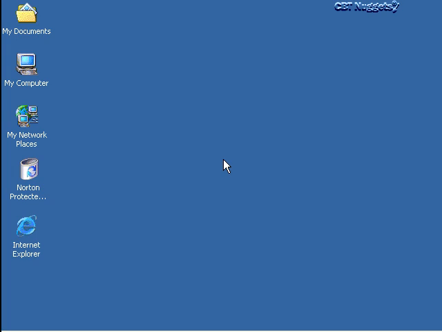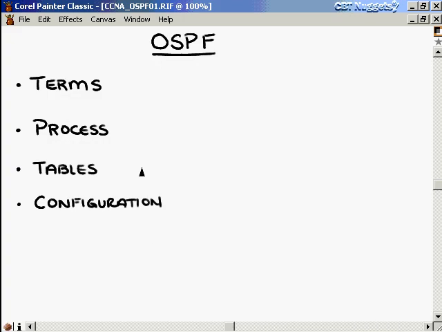IGP being the internal gateway protocol, EGP being external, and you have that line of demarcation in the function of those routing protocols. But the most common use of identification is whether they fit into one of three categories. The first is distance vector, the second is link state, and the third is a hybrid of both of those together. So in this nugget, we're going to learn about the most commonly used link state protocol, and that's OSPF.